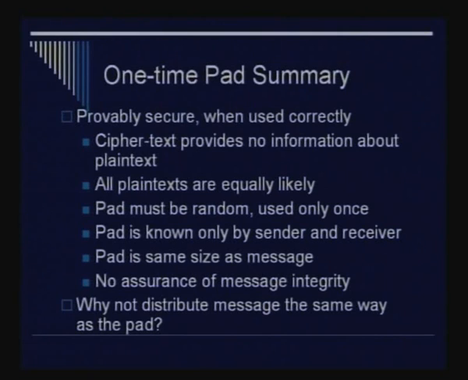The pad must be random, used only once, and known only by the sender and the receiver. The pad is the same size as the message, and there is no assurance of message integrity, but I'll come to that later on. For message integrity, we have no assurance, because in a one-time pad, even if you do not know the value of the key, you can actually tamper with the value of the message.